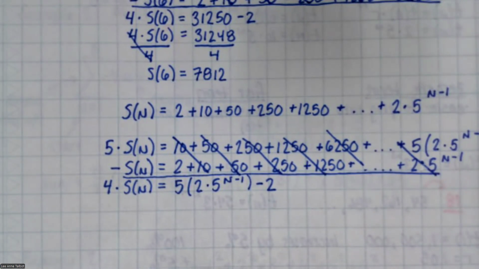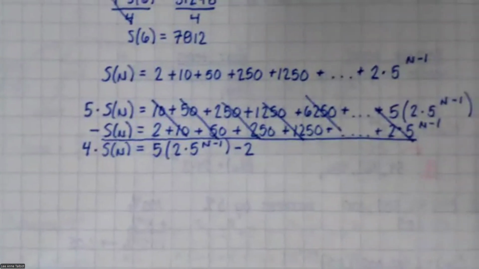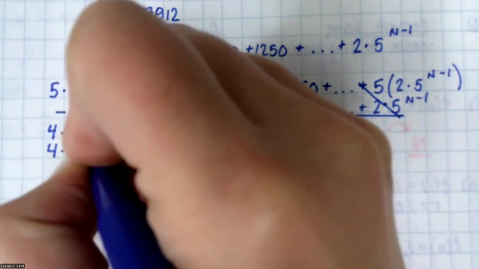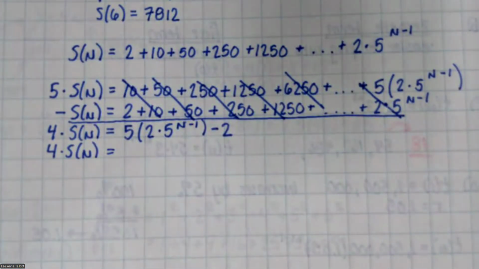Now this is the hardest moment of the derivation right here, and this is where I'm going to lose a lot of you, and that's okay. I have all the faith that someone in this class will be able to tell me: how do I change the equation by multiplying it by 5? Think about it.